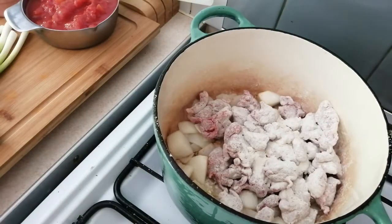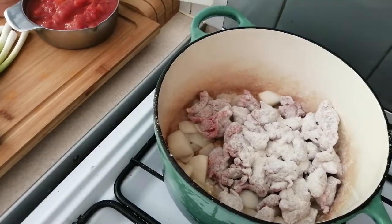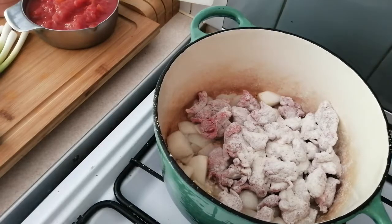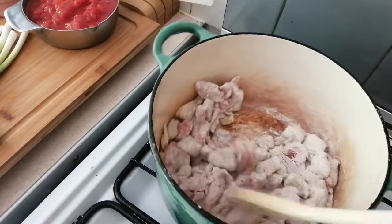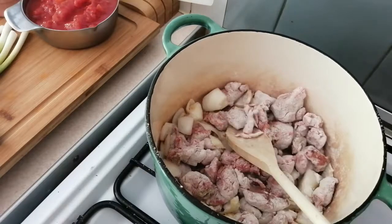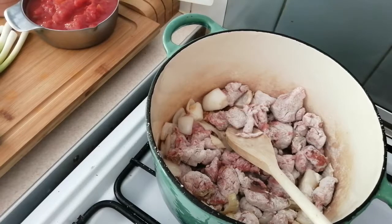There you go, folks, that's that done. Should get that flour off now. There you go, that's done. One of the easiest things to do is a stew, and I can't for the life of me realise why people don't.